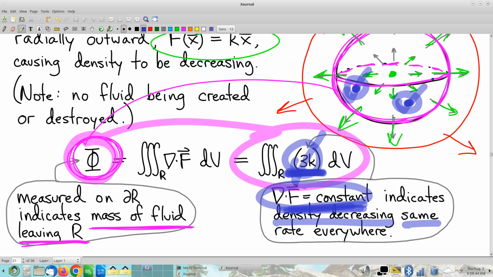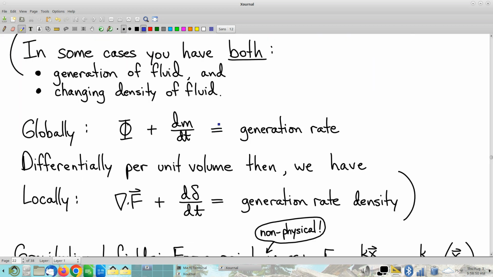Okay. All right. So 2 different kinds of fluid. Here's the weird thing. Sometimes a fluid has both of these features at the same time. Sometimes there is a fluid where the total amount of fluid might be changing, but also, in addition to that, the fluid might be being generated, like a light bulb. So you could have a light bulb kind of fluid that is also, to some extent, an air kind of fluid, and you have both.